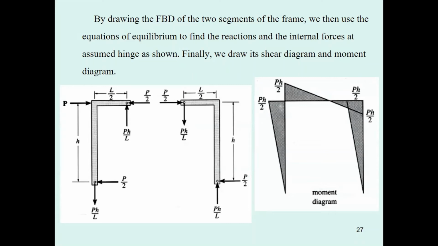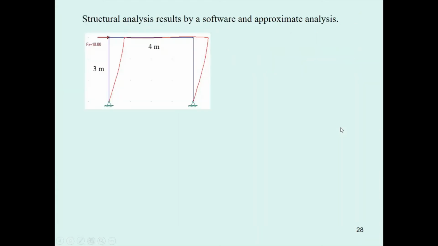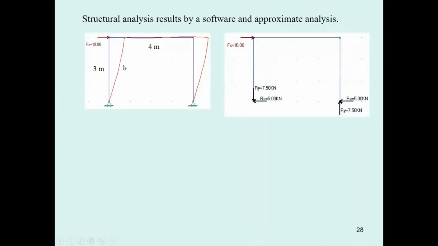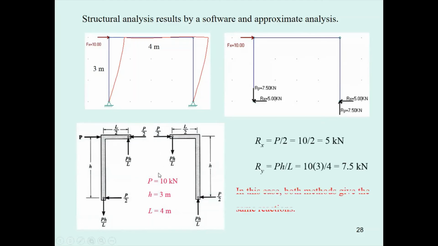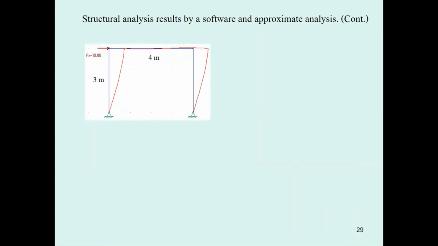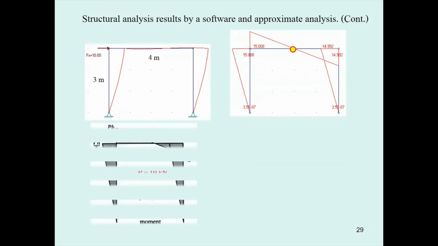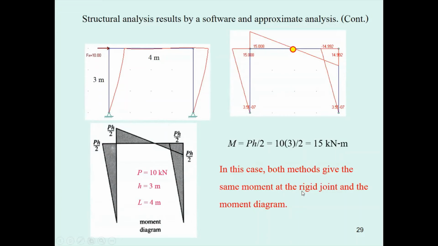I would like you to go back and find all the reactions and internal forces in the frame and draw the shear diagram and the moment diagram. And also we can confirm the result. If you run this frame that has 3 meter height and 4 meter length of the beam, you can determine the reaction by using the computer program. And you can use the result for your assignment, and then you can check, you get the exact solution for this assumption.